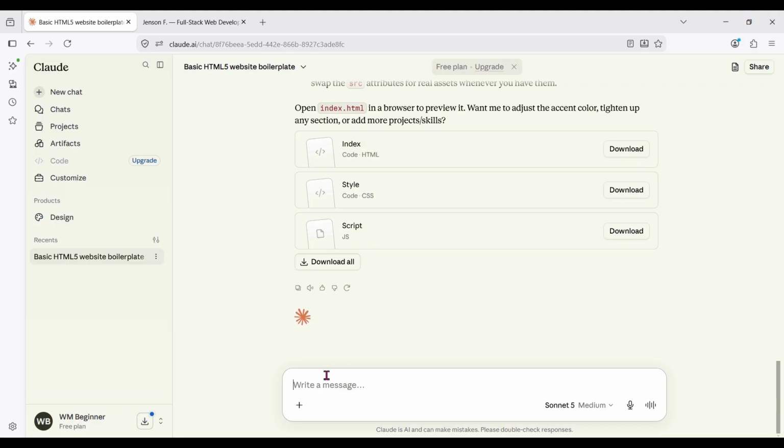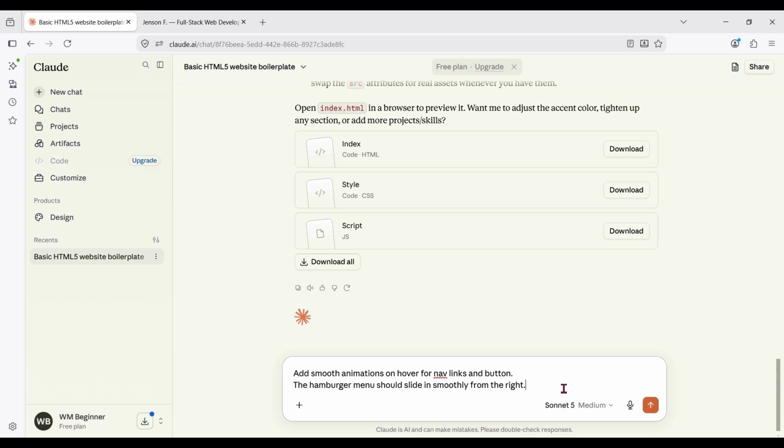We'll continue in the same chat and add our prompt. Add smooth animations on hover for nav links and button. The hamburger menu should slide in smoothly from the right. Here, for the navbar, we left the animation details open and let AI decide what works best for the navbar links and button. But for responsive mode, we specified exactly how we wanted the animation to work.